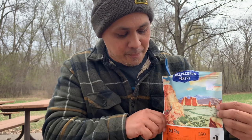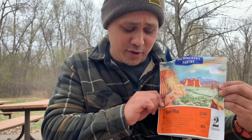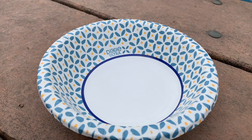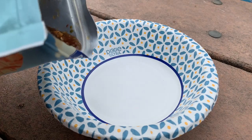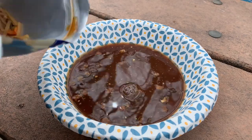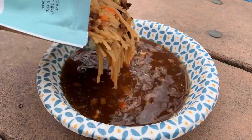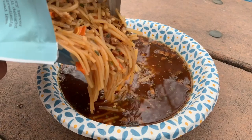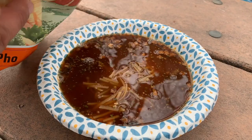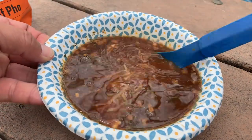Knowing what I know now, I might be a little disappointed on the trail — I'd probably be forced to eat it, but I think this might just have to be discarded. It's a shame because I was kind of excited for it and excited for her to try it. I brought a white bowl just so you can see what it looks like outside the bag. There's the broth — it looks rich and deep. There are the noodles: really short, stout noodles. It honestly tastes like dish water. I admire the fact that they tried, but that's what it's looking like.